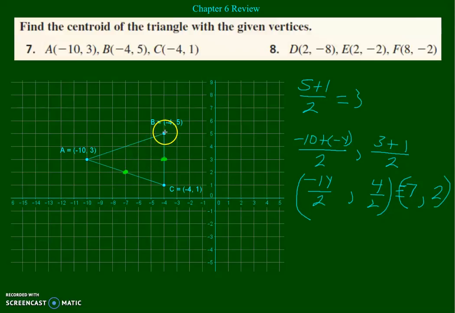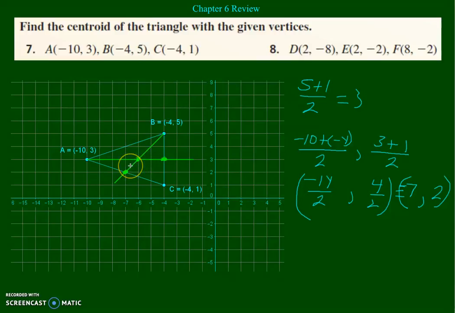With a less straightforward problem, we would actually have to create equations of lines going from the vertex to the midpoint, and find out where they intersect. Fortunately, we have one here where both of the y-coordinates are on the same line. So all we really need to do is draw a segment from here through this point. We can see that the centroid is going to be somewhere on this line, so wherever the two lines intersect is going to be our target. Let's draw a segment this way through that point, and you can get a pretty clear idea that the target point is going to be right there. So we didn't really need to draw all those other things. There is your centroid.